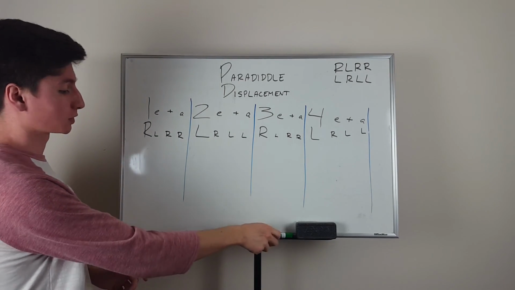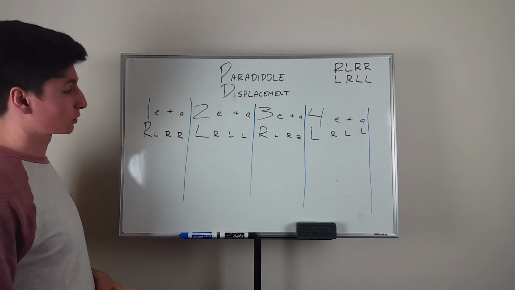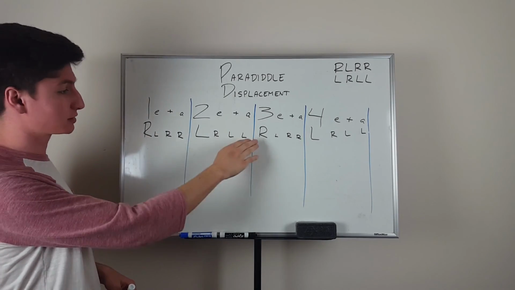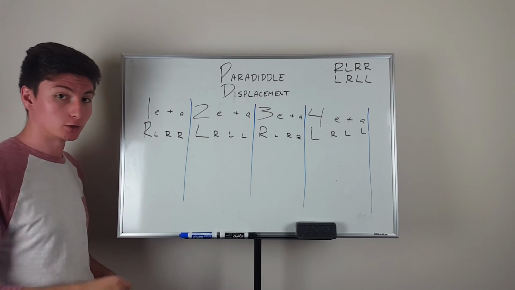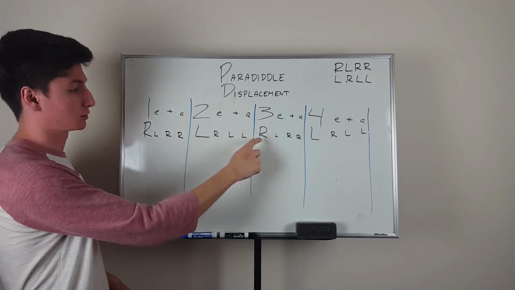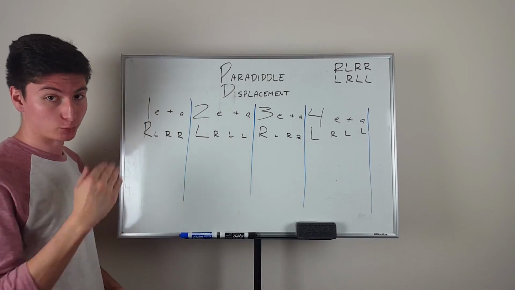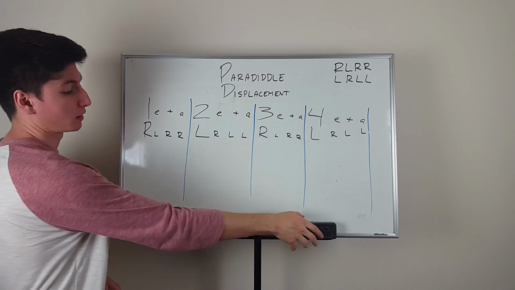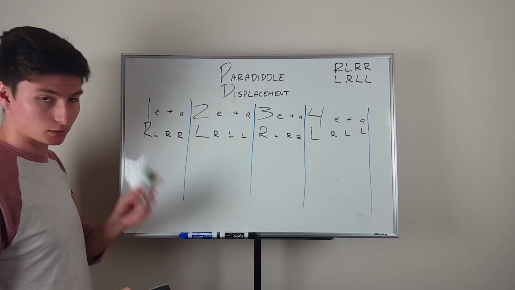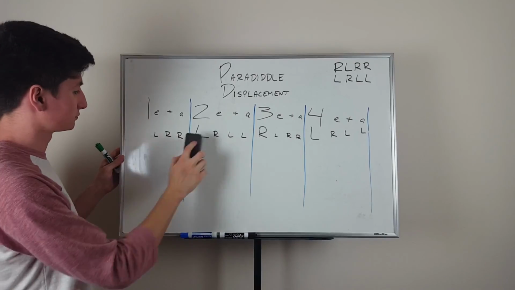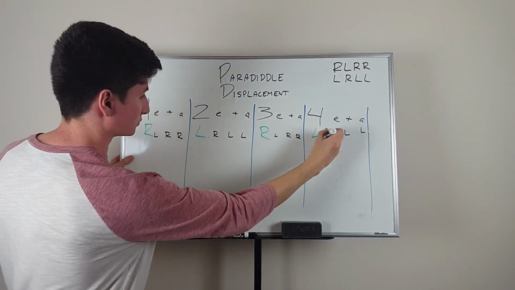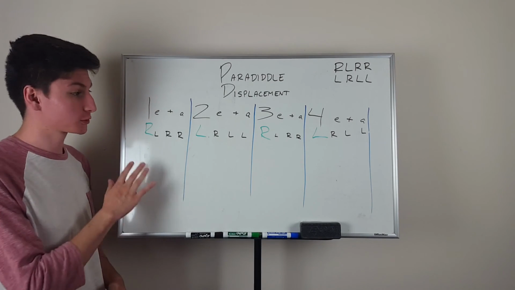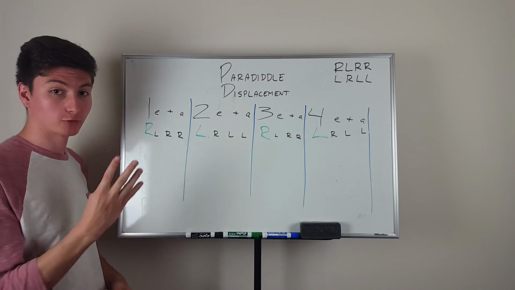Now what we're going to do, since we've written this out, is take these accented notes. I'm going to write all the accented notes larger than the ghost notes. So each of these rights and lefts, if they're bigger, that means they're accented. I'm going to swap these out, write them in green. All right, this is the first single paradiddle. We're going to have 4 of these.